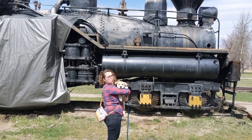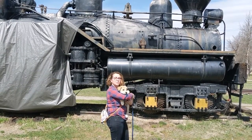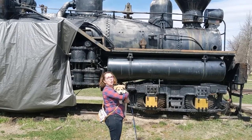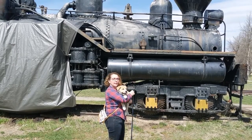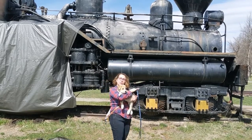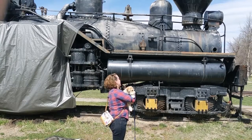Okay, so Sif is new to trains, as she's pretty new to the fort, so I'm going to just point out some basics. Some of you guys might know this already, but our Shay-type locomotive is a steam locomotive, and one of the ways you can tell that is because of the balloon stack up there. So when you fire coal in a train, it might let loose little embers. Inside that balloon stack, there's several layers of screen that keeps the embers from going out and setting the forest on fire.